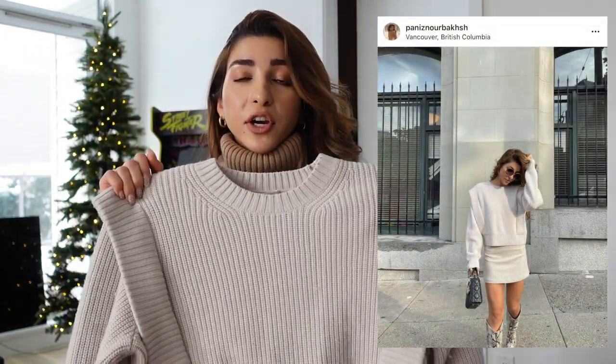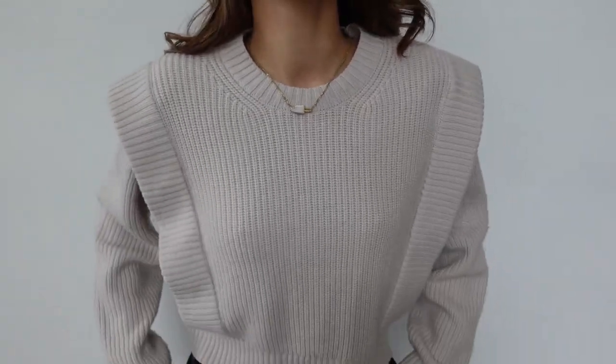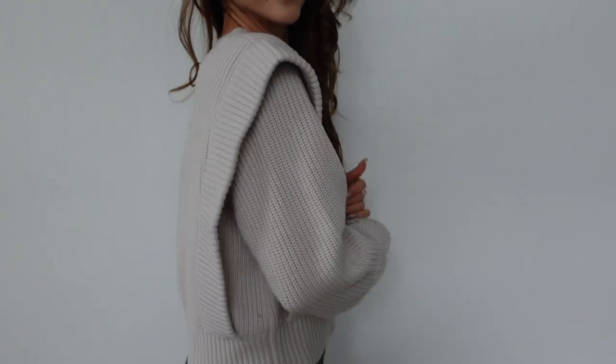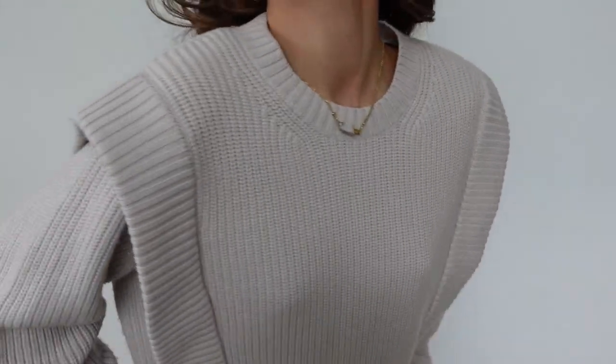I just love the look because you can really do so much with this. I've already styled it so much on my Instagram — I've worn it with my jeans, my skirt, and my leather leggings. It elevates your look so much because it has shoulder pads inside, which makes those power shoulders. It seems like it's a sweater vest but it's actually just all in one, so it looks like you put so much thought into your look but you really just put on a sweater. I love those kinds of styles. It makes it really easy to get dressed in the mornings.